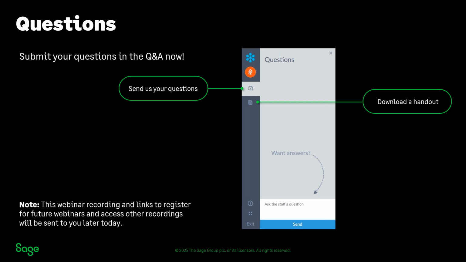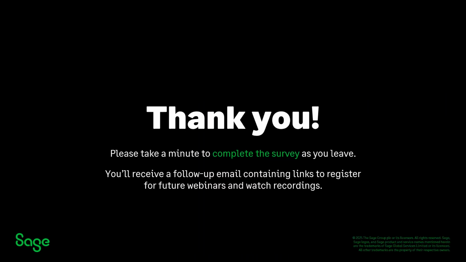Before we move on to some of those questions, I just want to quickly thank you for coming along. Hope you enjoyed the session today. For those of you that aren't using Nominal Link so far, hopefully it's given you a little bit of encouragement to try that. It can be a good time saver. A lot of people don't realize that option is there. So get it set up. Yes, there's a little bit of work involved in getting it set up, but once it's there, you're going to use it and you don't need to keep changing it each time. It's a lot quicker than posting that journal manually.